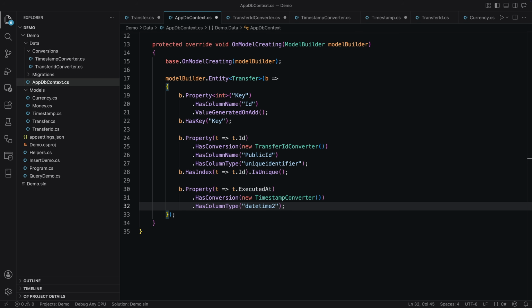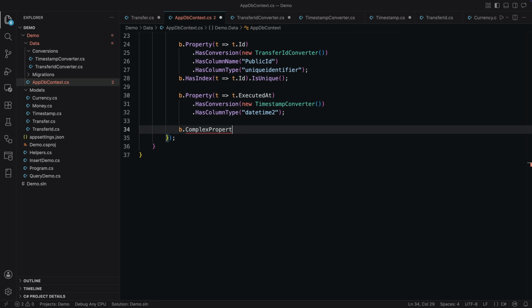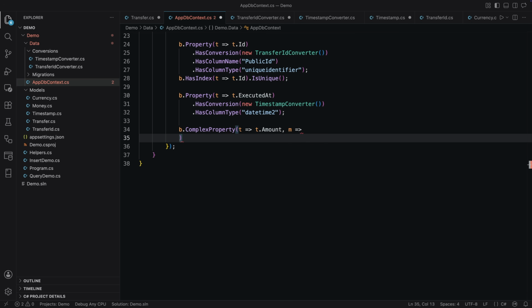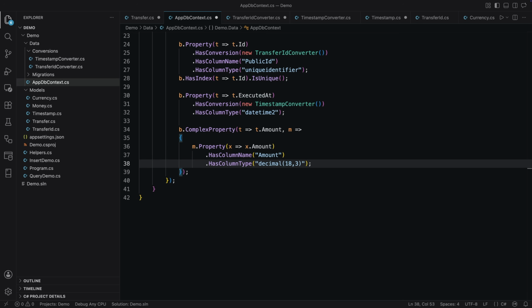There is no one-on-one mapping to a database column. EF-Core treats this as a complex property, and we configure it with a dedicated call. Inside, we will describe how each part of amount maps to the database. We map the amount scalar property to a column with a specified decimal precision. That is important for keeping financial amounts. But what about the currency? It is another two values inside one small type.